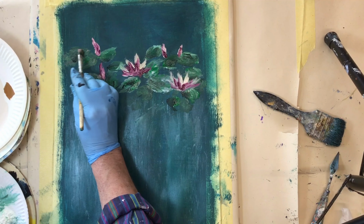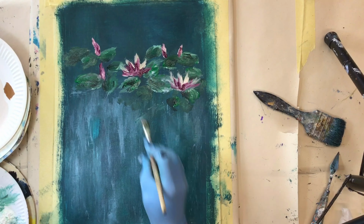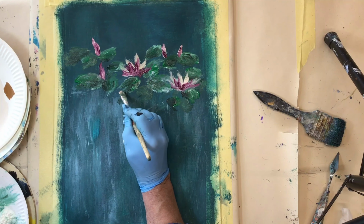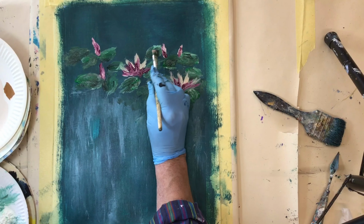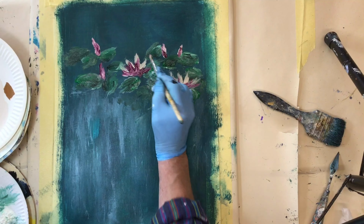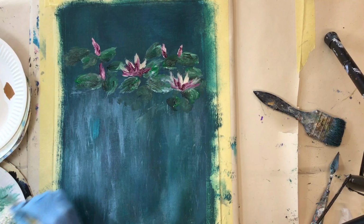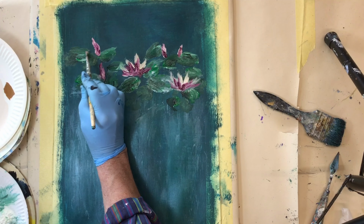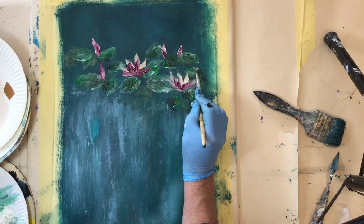Some darks in there. Just try different things, you know, and just try different things, different shapes. Like that. There.